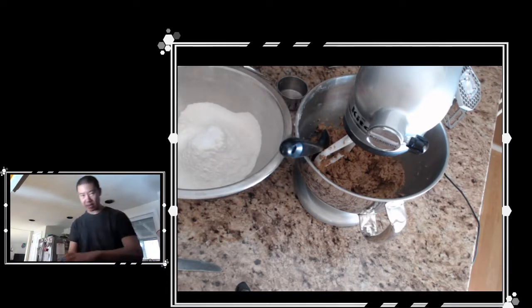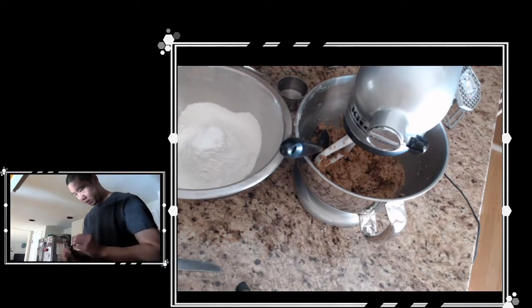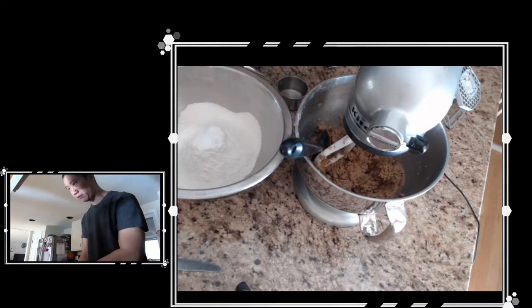All right. I am going to add a pinch of cinnamon. So I'm going to add an 1/8 teaspoon of cinnamon. It's not going to be enough to overwhelm the flavor, but it just adds a little something.